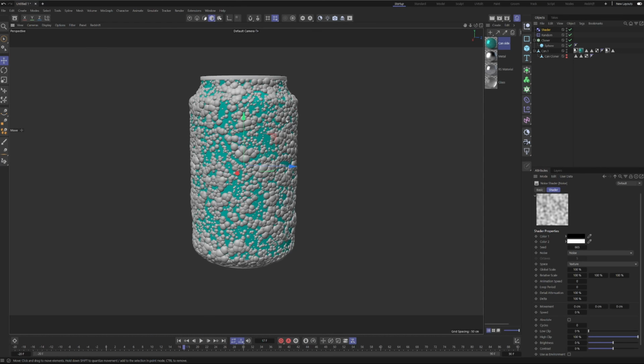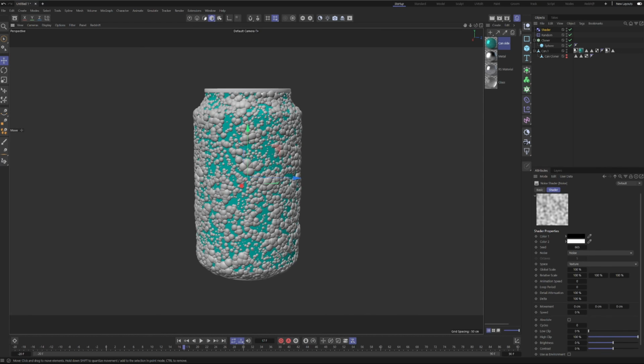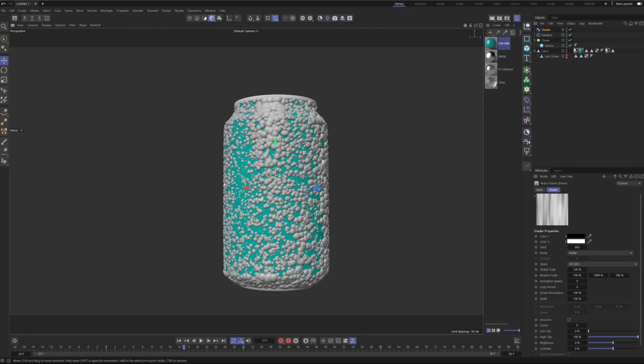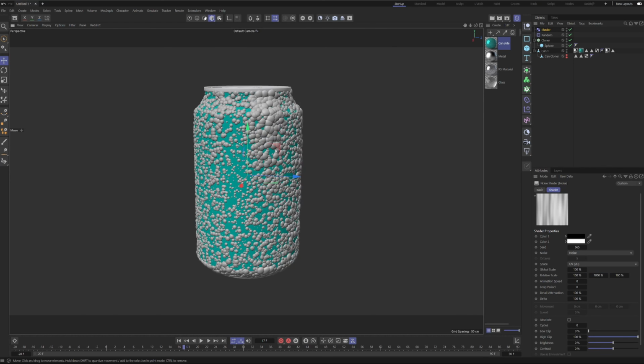And what we're gonna do now is make cavities that other droplets have already run through. So we're gonna take the noise, and first of all, we're just gonna set it to UV. That's much better. Then we're gonna set the middle one to 1000. And as you can see, it's stretched here.